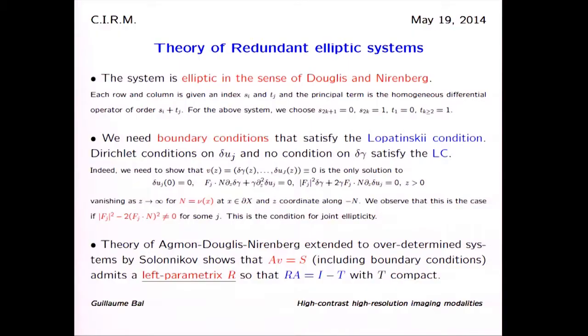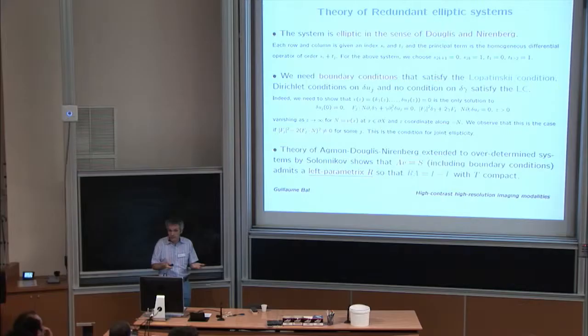You have a linear system to solve. It turns out that the linear system admits a left parametrix. So it's not an invertibility yet, but at least you have completely inverted the high frequencies. It's a microlocal result. Once you have applied the left parametrix, you have identity plus something which is smoothing, and you can make it as smoothing as you want, provided that the coefficients are sufficiently smooth. Okay, so that's the result we get.